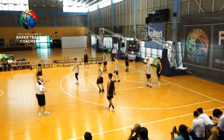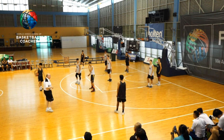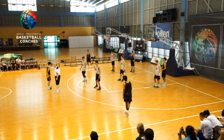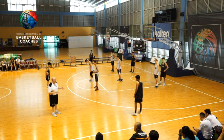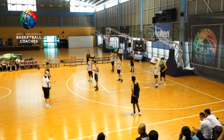There's a line down the middle of the floor called the split line. It splits the court in two. On one side of the line is the ball side, that's the side the ball's on. The other side is the help side. If we're playing man-to-man, we'd only help from the help side. We never want the ball to go back to this side without it first going over the split line.